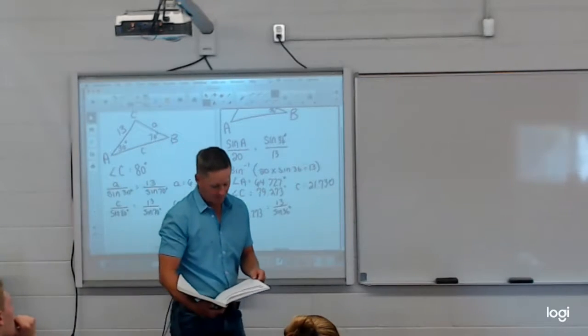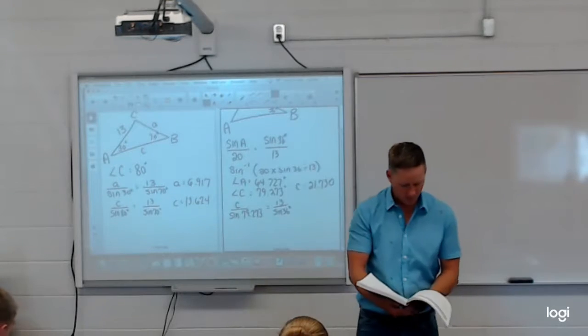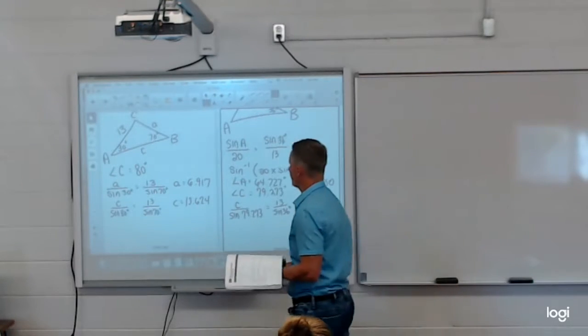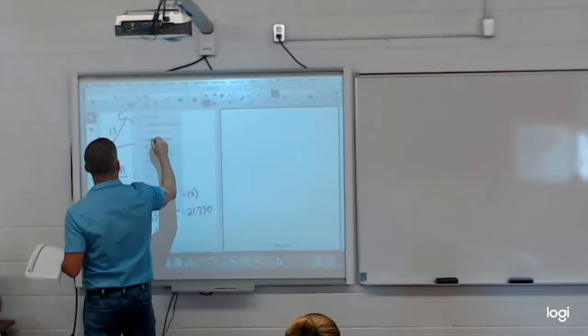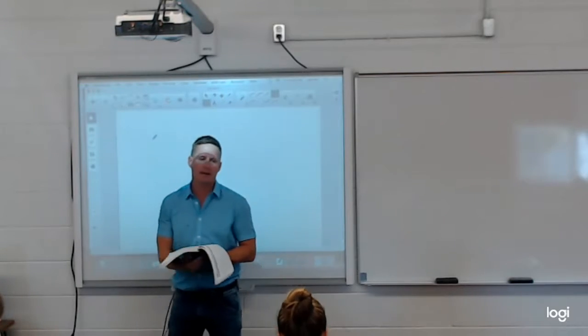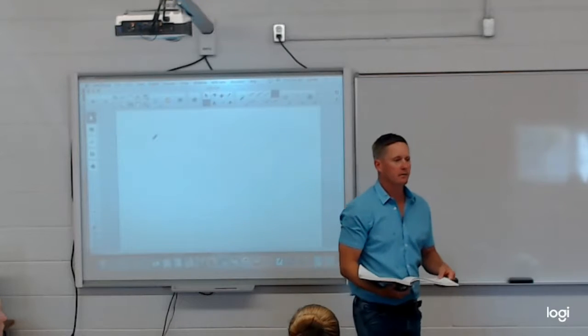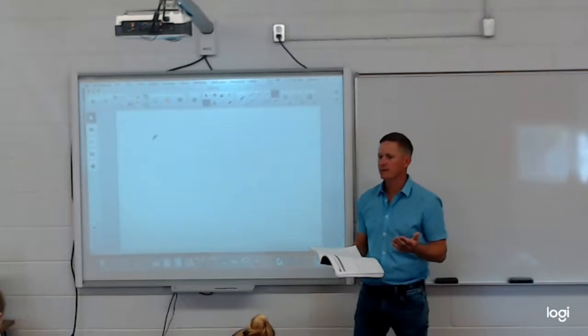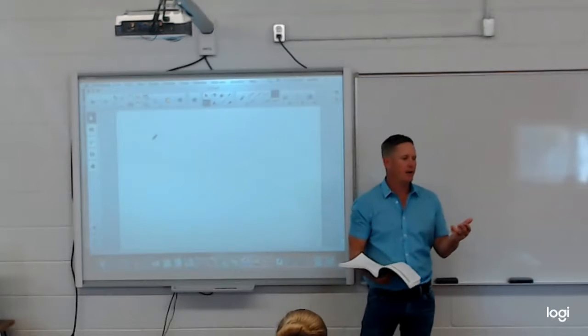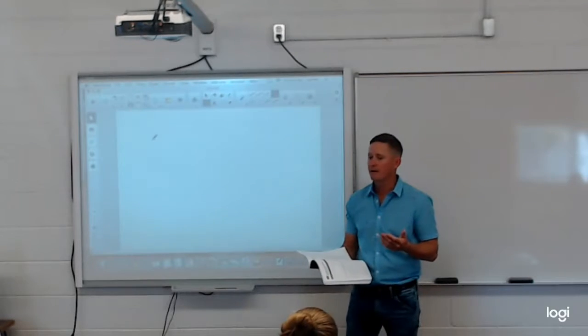All right, flip over to page 68. I'm going to do one more example with you. Once you have a good understanding of this, it's not very difficult because all you're doing is multiplying and then dividing, basically one time. And then when you find an angle, it's just the second function. So it's not that tough.